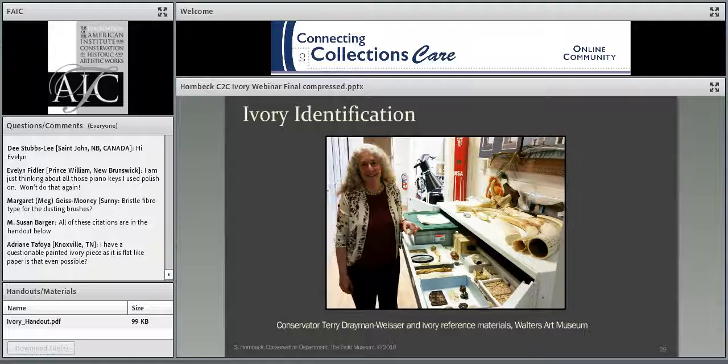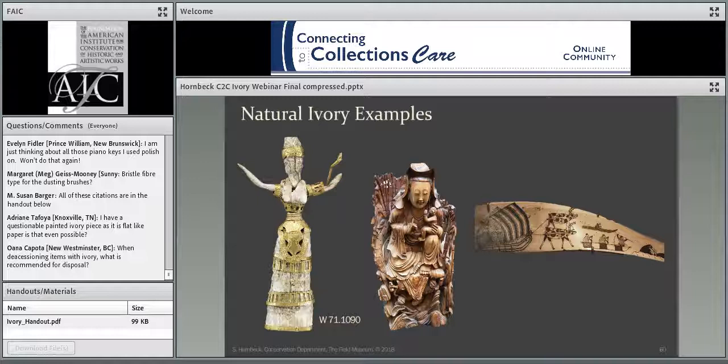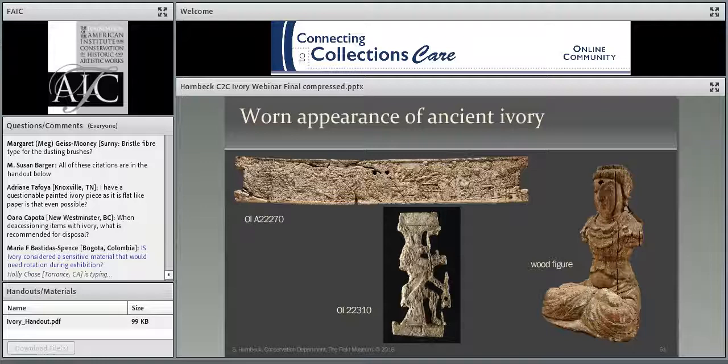In some circumstances, a reliable determination by visual examination can be challenging to achieve. For example, if the suspected ivory part is very small, thin, or inaccessible, the surface is very deteriorated, surface decoration obscures distinctive features, or the object combines more than one type of ivory or ivory-like material. With the passage of time, these changes can make visual identification more difficult. Indeed, ancient ivory, bone, and wood, as from archaeological contexts, can appear quite similar. So it is useful to know what aged ivory looks like too.